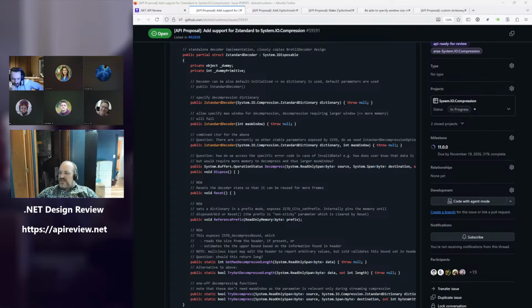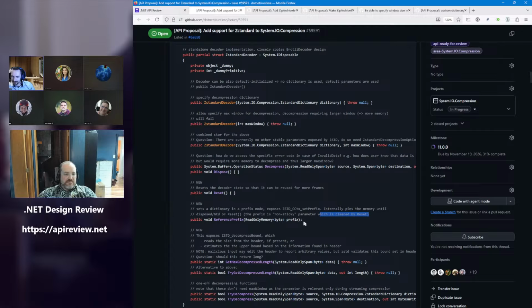So, looking at Brotli encoder, it ended up being a safe handle and a boolean. Yeah. And here, I think, disposed handle, so far you're looking at two safe handles and a boolean. One is on the safe handle, so we end up still wrapping one safe handle because one is referenced by the other.